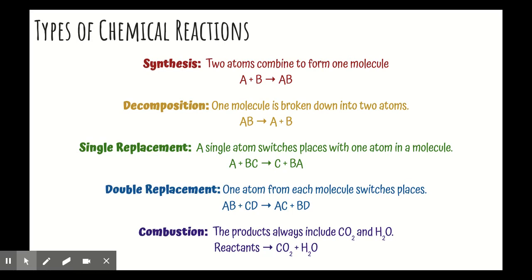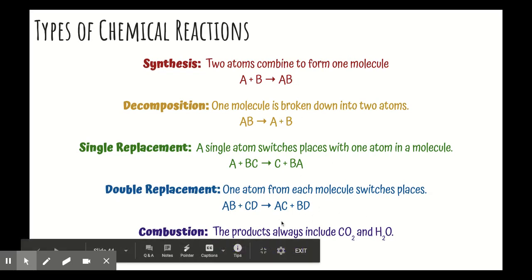Another way you might be able to identify combustion, sometimes there's heat involved, so that might be a clue that it can be combustion, but that's not exclusive to combustion. So you could add heat in other formulas, but it might be a clue that combustion is happening. And that is the only slide. So we'll do some practice with this, and it's just a matter of the rearrangement of the different equations.